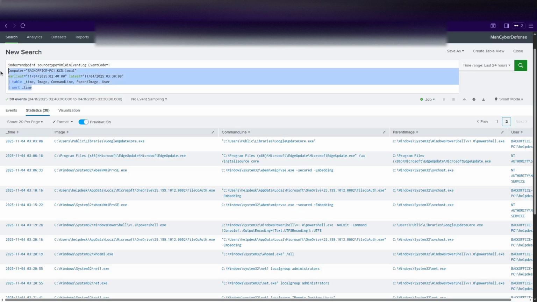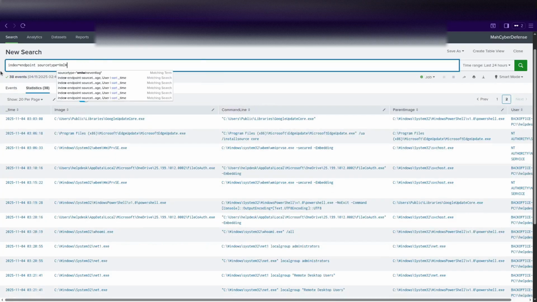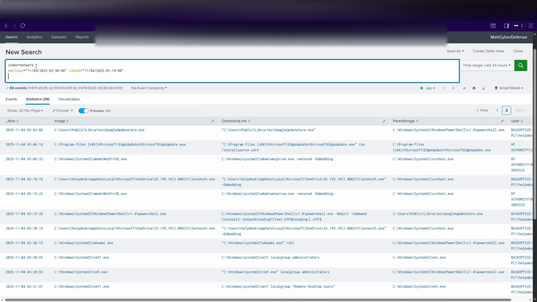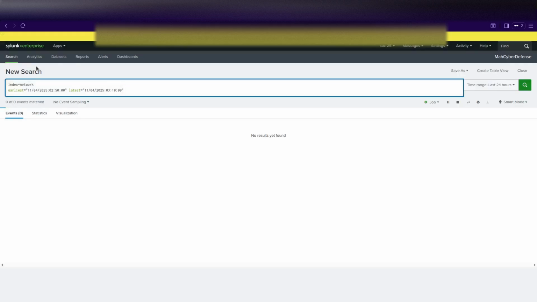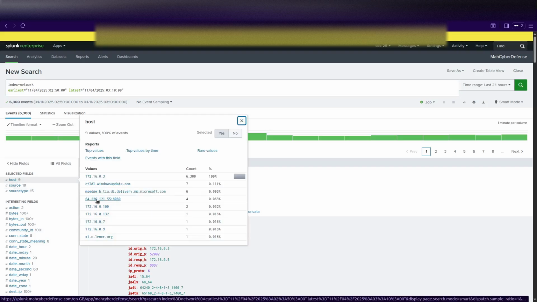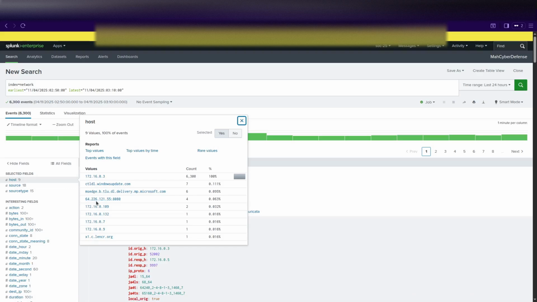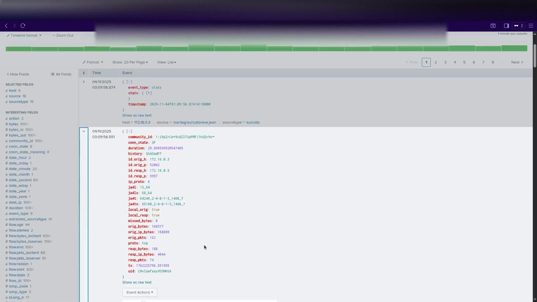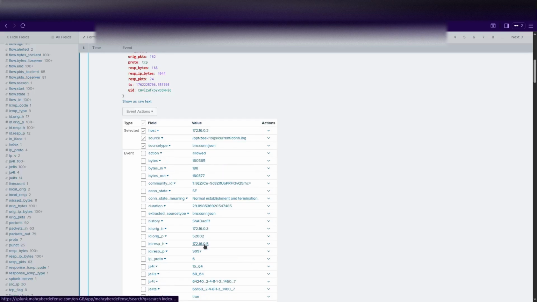So let's have a look. We want to change the source type. I don't know what the source type is. So first of all, we need to go to network. Let's put the time frame. And I'll have a look. So hosts. So we got that one during that time. So what do we need? We need the source type.